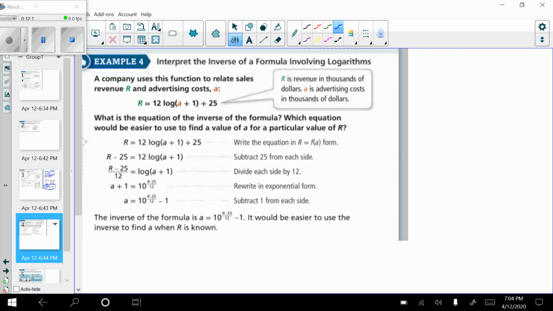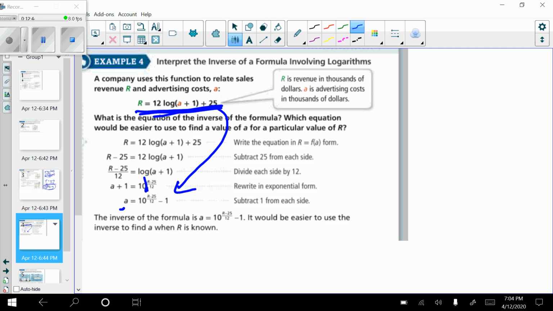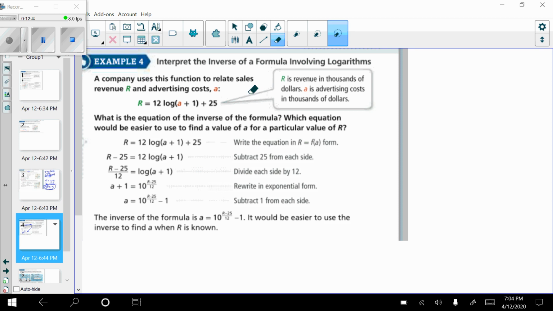If I was doing this one time and someone gave me an R and I was trying to find an A, I honestly probably would not rework it. I would just plug the R in and work this backwards to find my A. Now, if every day someone was going to give me a new R and I had to find the A, then I'd say, forget this, I don't want this one. I would rework the formula so I got to here, and then every day I'd just plug in the R and work forwards, and I keep getting my A out every day. It'd be much faster that way and much less brain work.